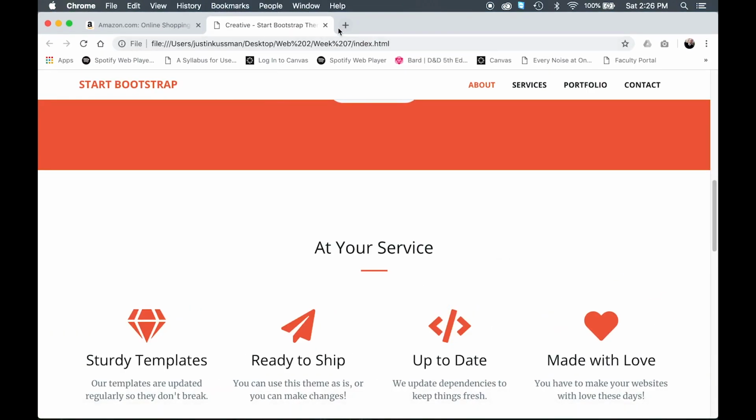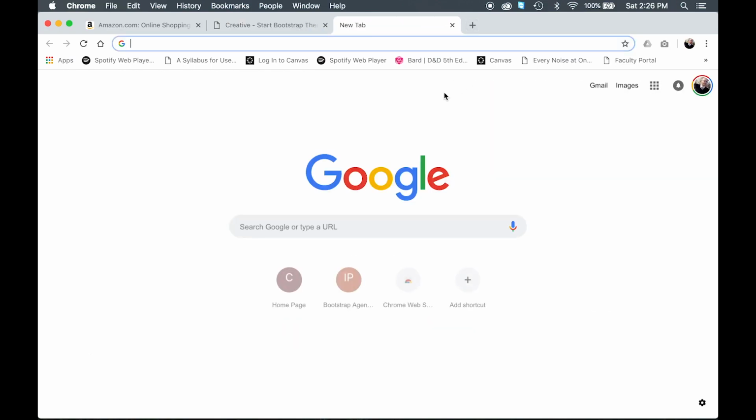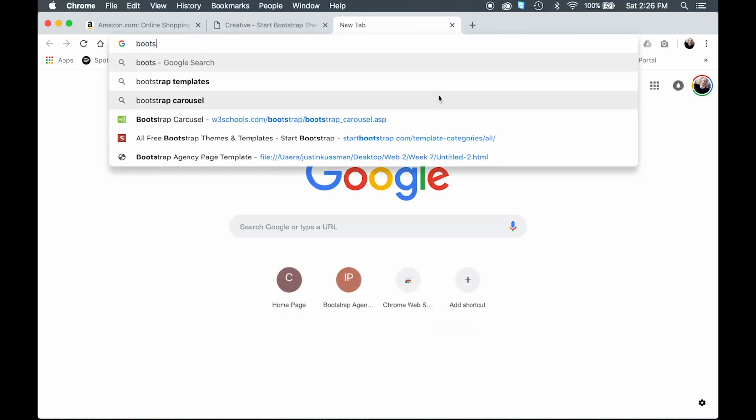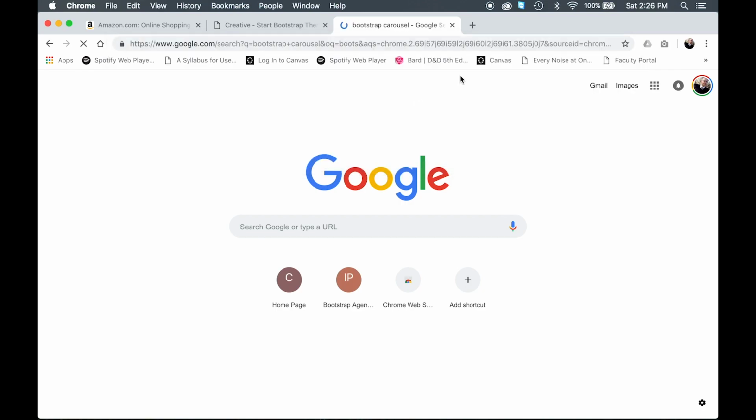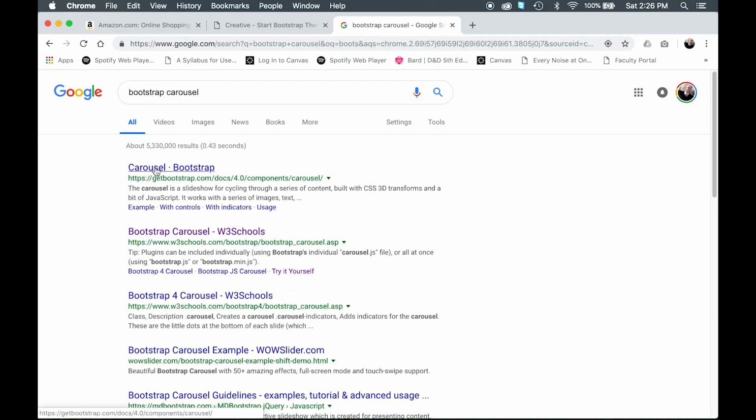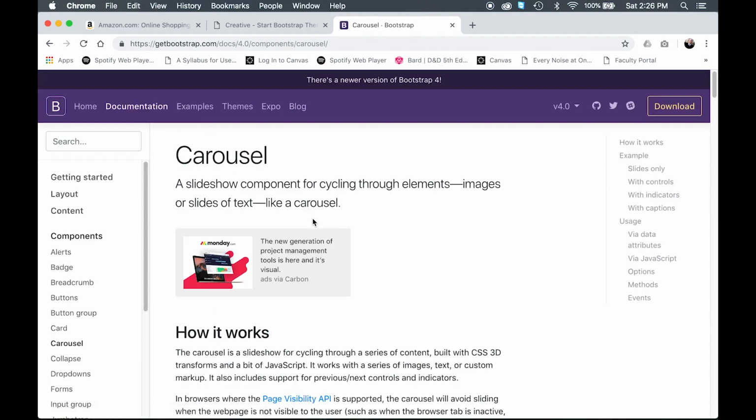Go to the web, new tab, type in Bootstrap Carousel. The very first link that comes up is the Bootstrap website, right? Getbootstrap.com, and it says Carousel. This is great. You go straight to this website. This website has a ton of great stuff you can just copy and paste directly from, which is the whole point of Bootstrap. So this is a component, right? This whole component section has things that you can copy and paste into your website, just like I'm gonna do with this carousel, right? So here we go, here's how we do this.